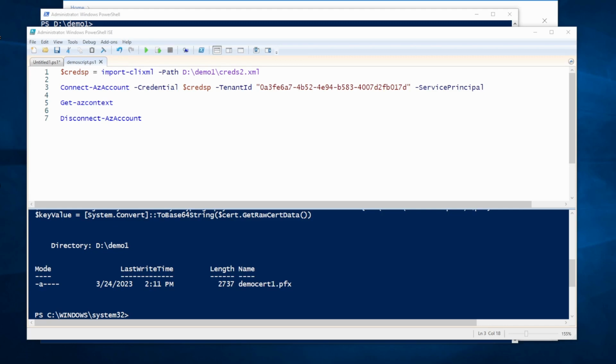Okay, folks, I need to backtrack a little bit here. So what I have up on the screen was what was working when we wanted to connect to the Azure infrastructure components. So using the Az module, Connect-AzAccount with my credential that was made from that app registration. The app ID was the username, and the secret that we had created was the password. The tenant ID is for your Azure AD tenant, and we're logging in as a service principal.